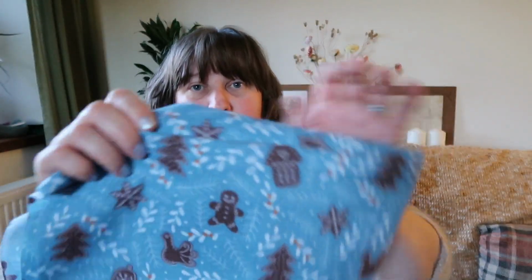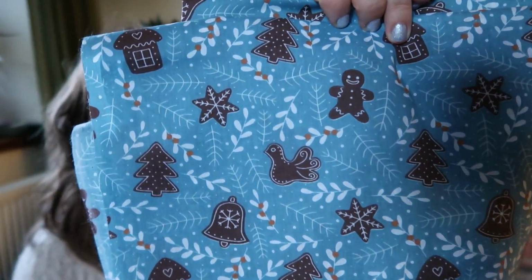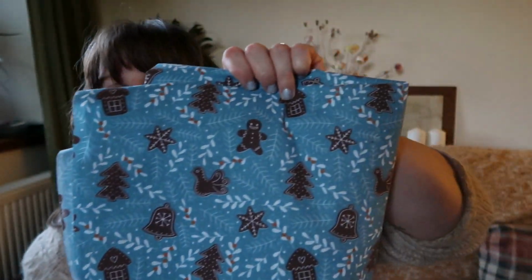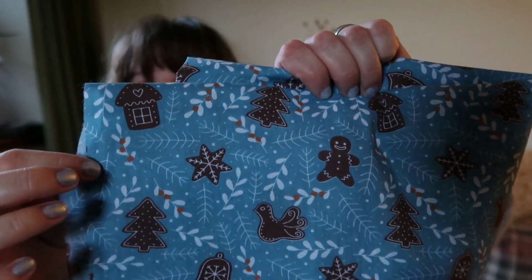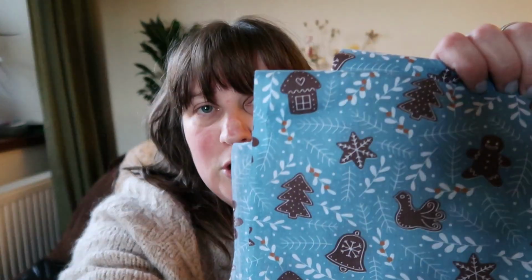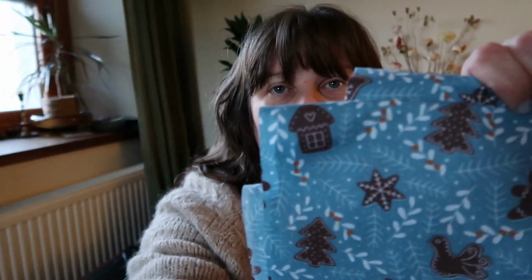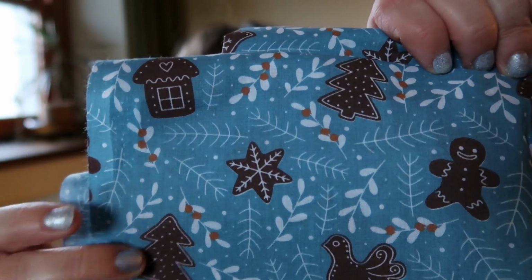And I also bought some gingerbread cookies fabric for the same purpose in a nice, kind of a dusky, it's not really a light blue, it's not really a mid blue, somewhere between the two. And it has dark brown, suddenly it's coming very dark. I wonder if that's a snow cloud. Let me just adjust my camera. Is it better that way? Just so the shadow isn't casting. These little gingerbread cookies and little sprigs on it.